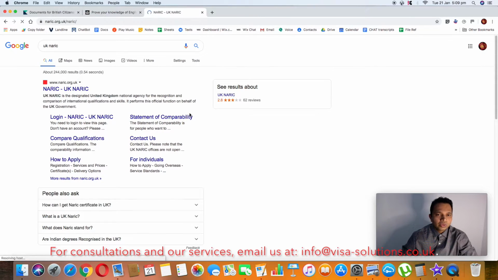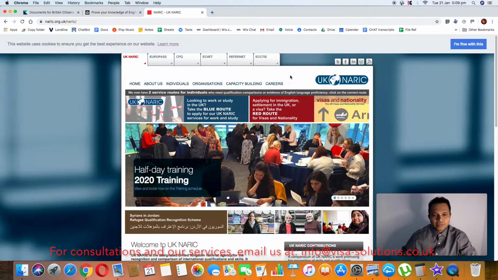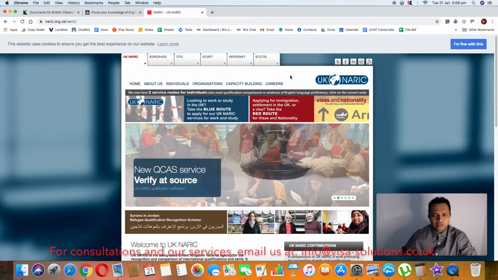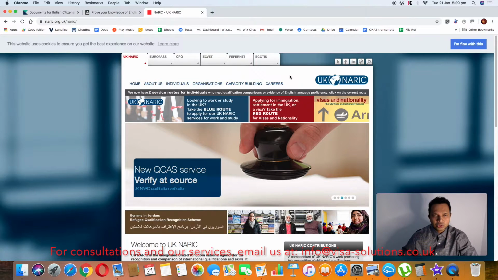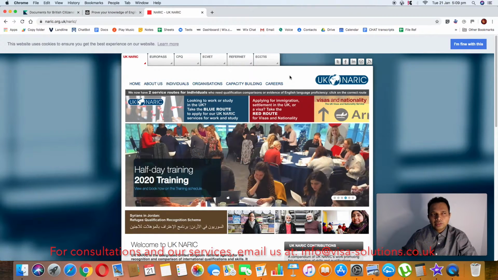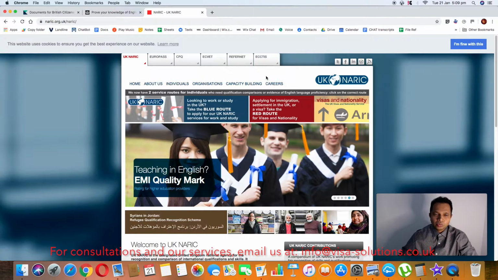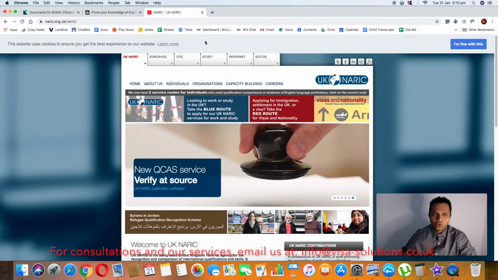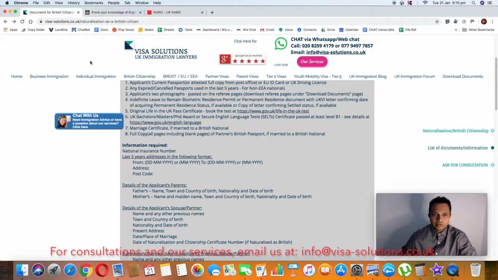So this is the body, you can read about it. Usually this is more time consuming and slightly costlier. That's what most of the clients have told us, because they need to confirm that the degree was taught in English and also that it is at least equivalent to a UK degree. So more or less the cost is either equal or higher to passing an English test certificate. That's why most of the time we have observed any clients who don't have a UK degree, they will prefer to give the English language test.